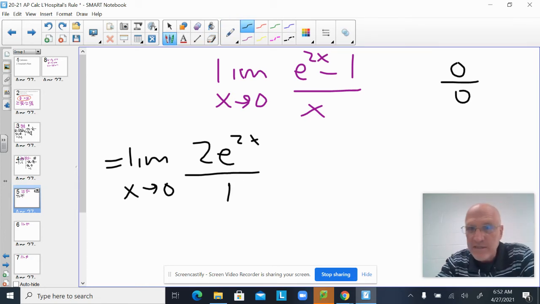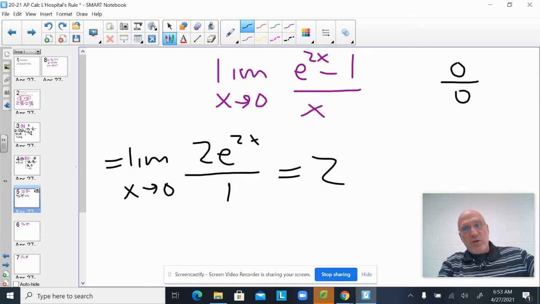Well, now can I use direct substitution? If I plug in 0, I get 2 times e to the 0. That's 2 times 1, which is 2 over 1, which is, in fact, 2. So just using L'Hopital, we started with direct substitution. We got 0 over 0. We used L'Hopital. We took the derivative of the top, derivative of the bottom. Then we did use direct substitution. So again, many limits become really doable with the help of L'Hopital. I can't teach this back in chapter 1 because we don't know how to take a derivative yet. That's why when we teach limits, we can't have this conversation. But now we can, now that we know how to take derivatives.